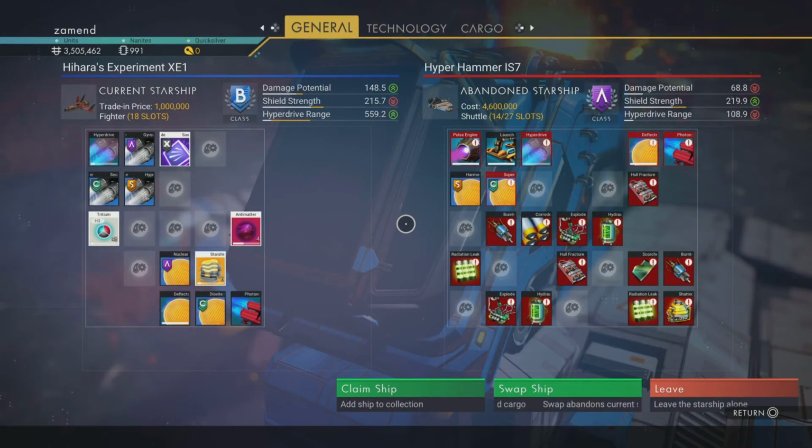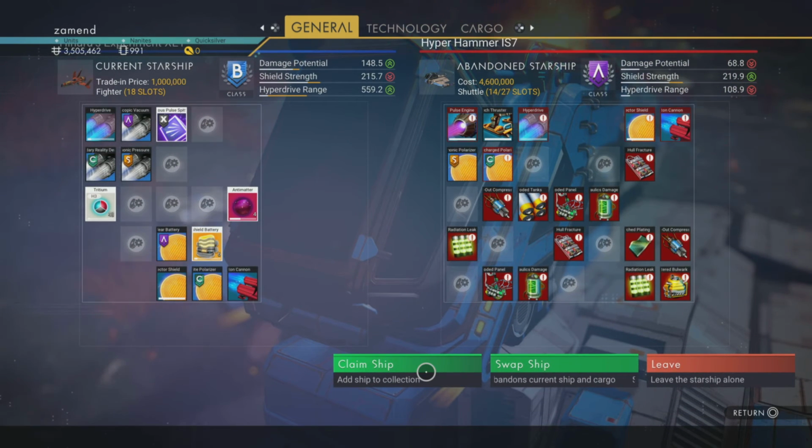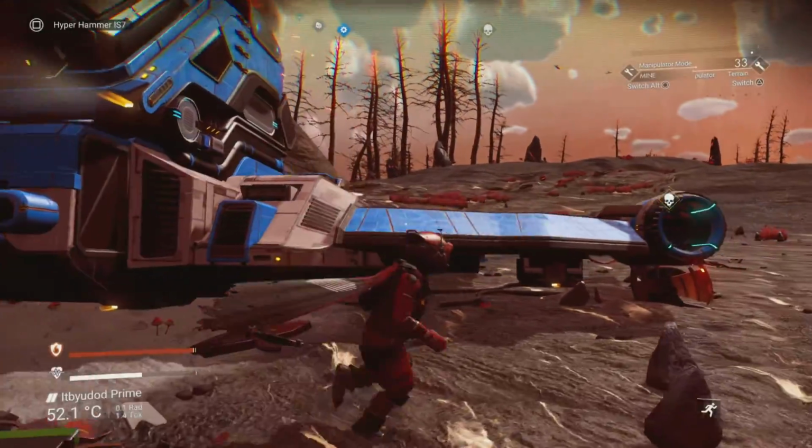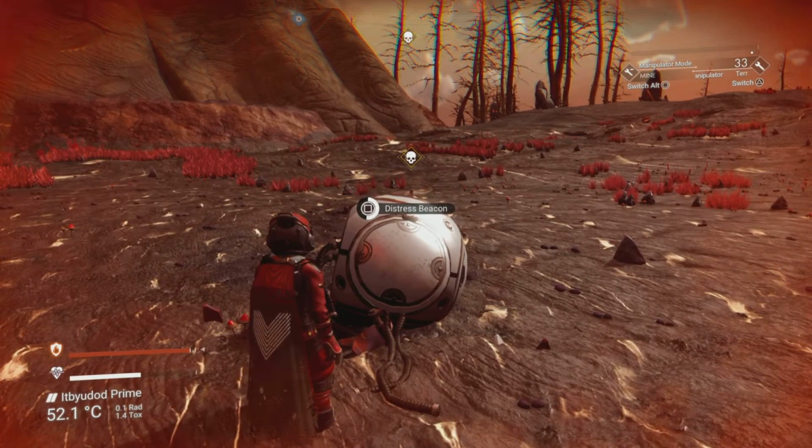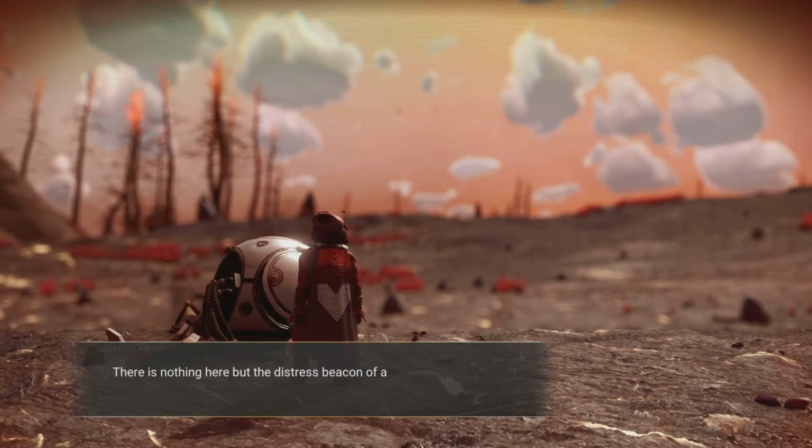Something just crashed, dude. Like a meteor, maybe? Look at all the stars this thing has. I'm gonna claim it. I'm not gonna fix it right now, because there's ways around it, but... Distress beacon? I guess, yeah. Is this gonna be a whole quest line?